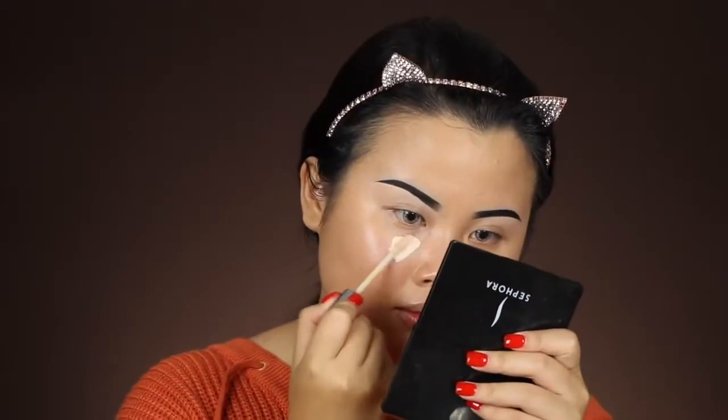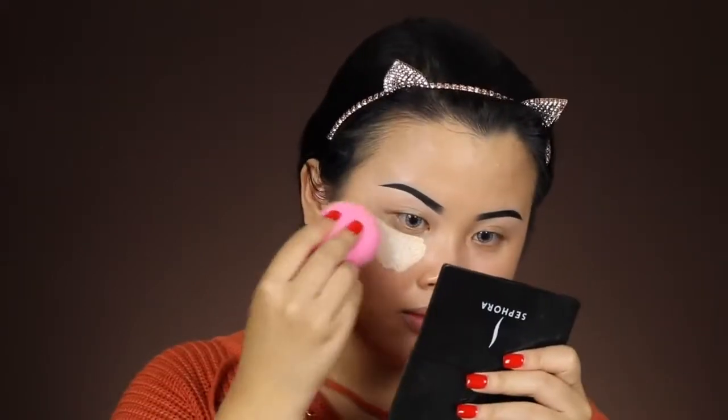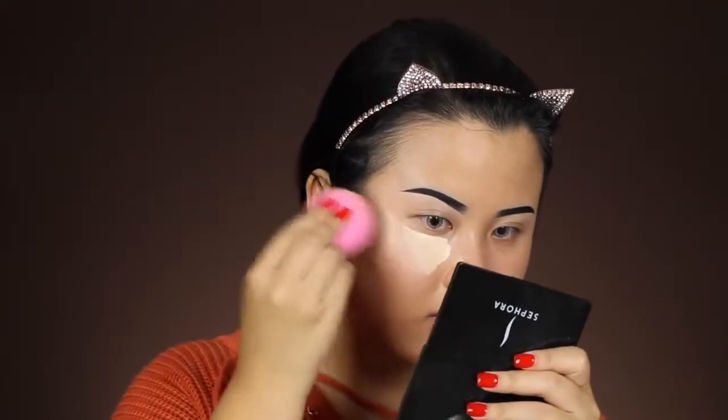I'm gonna go ahead and conceal and highlight with my Urban Decay Naked Skin Weightless Complete Coverage Concealer in the color Light Warm. After we're done highlighting and concealing, we're gonna go ahead and set all of our liquids. This is my favorite powder in the whole entire world. This is the Ben Nye Luxury Powder in the color Cameo, and I absolutely love it. You guys should definitely try this out.